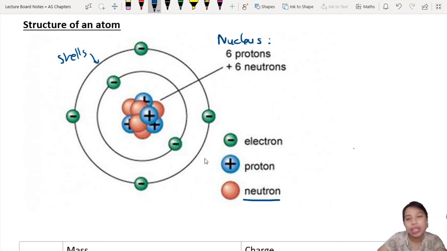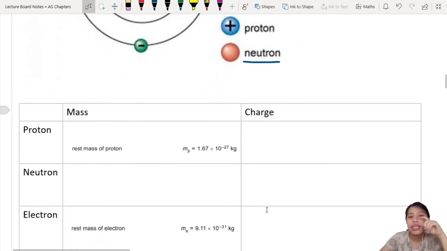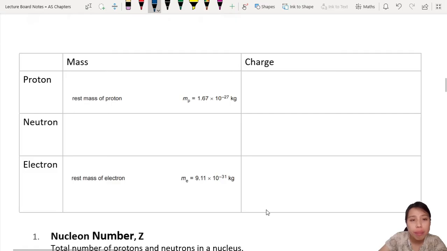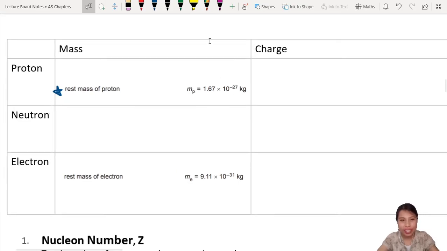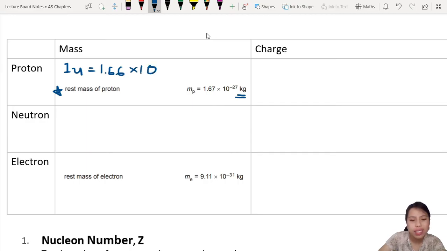Six protons, six neutrons. What are protons and neutrons? For physics, for proton, what is the mass? This is given in your data formula sheet. One way, instead of kg, sometimes you'll see people express it in terms of u. One u is 1.66 times 10^-27 kg. What is u? Atomic mass unit, or AMU. Your proton charge is plus one e.